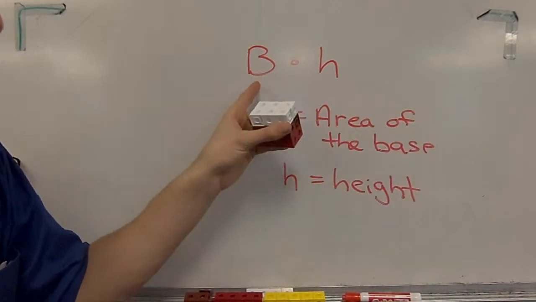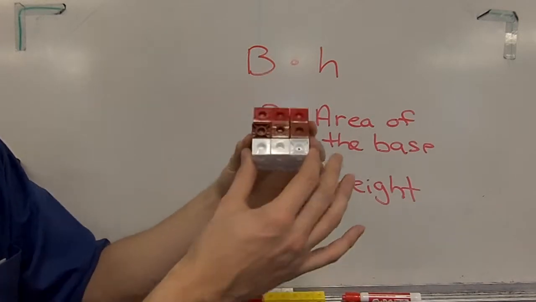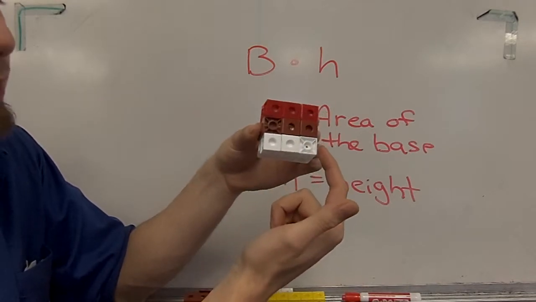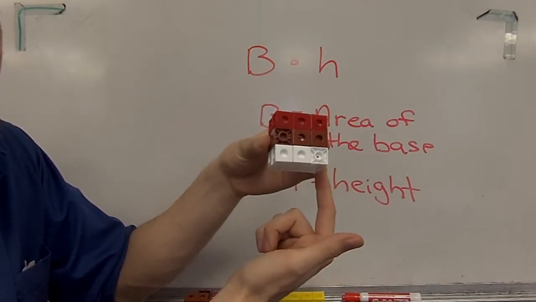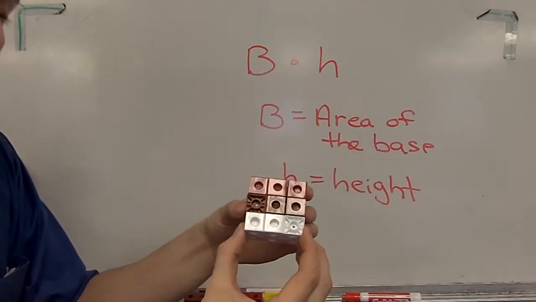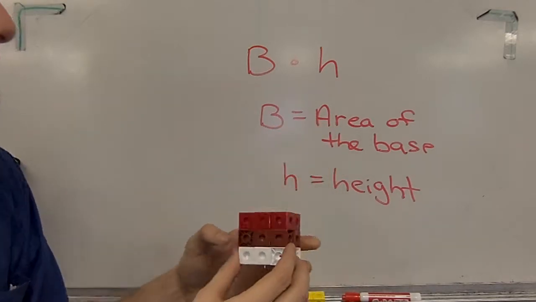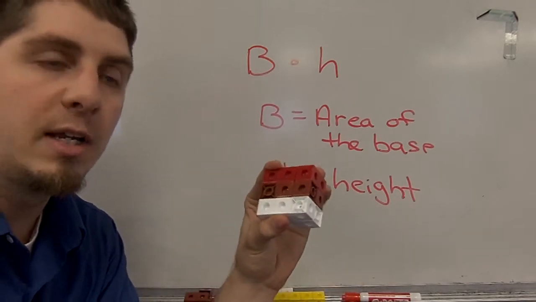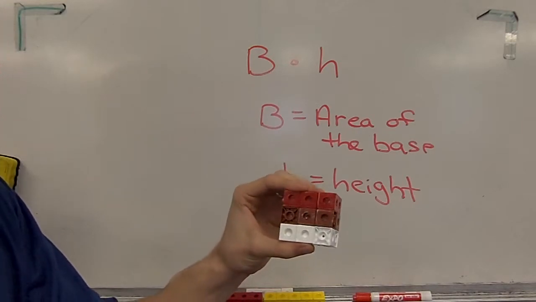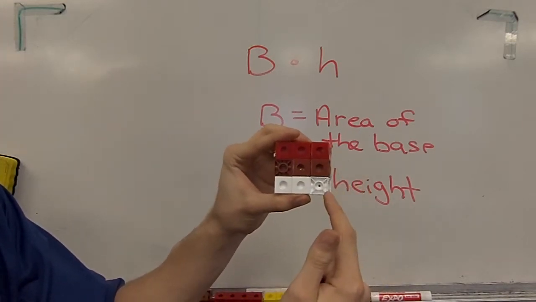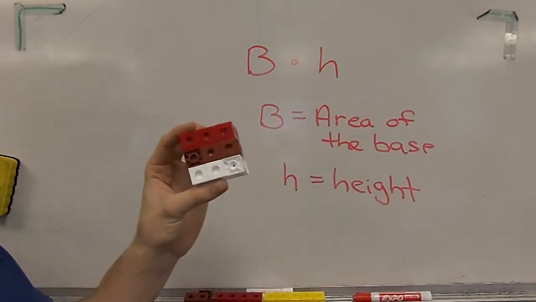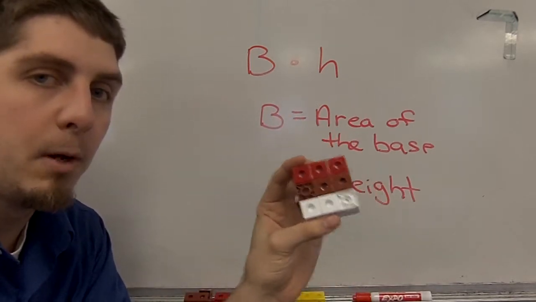Now the reason why the area of the base is important is because that is going to tell you how many 1 by 1 by 1 inch cubes are in the first layer of your shape. That tells you how many 1 by 1 by 1 inch cubes will fit into the first layer. Now, how many layers are in an object? The height determines how many layers there are. So in this case, my height is 3 inches. So that means I have 3 1-inch layers.